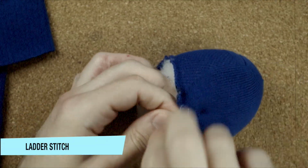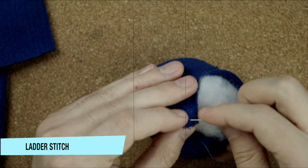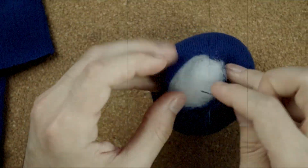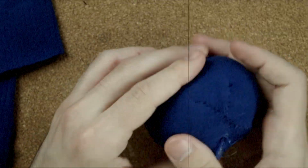Ladder stitching is great for closing up a seam from the outside, as the tension folds both edges towards one another and down into the depths, nary to be seen again. Most important to remember is to tie off your stitch when you're finished, by looping and knotting your thread once or even twice over. Let's see how you did.